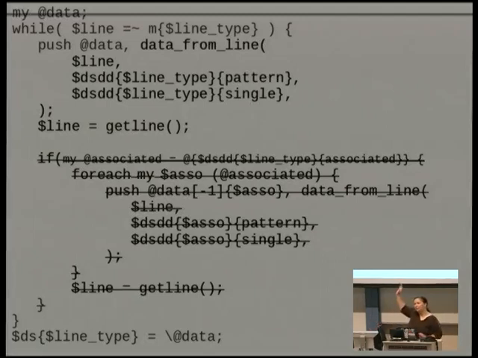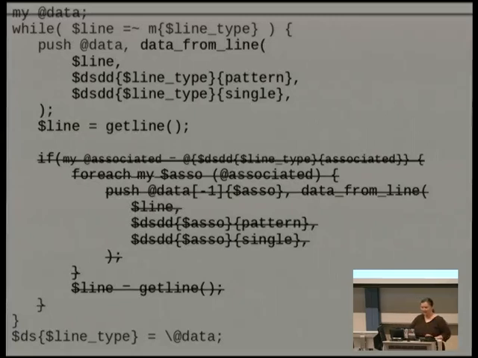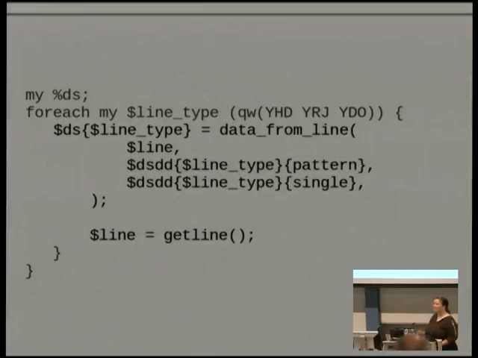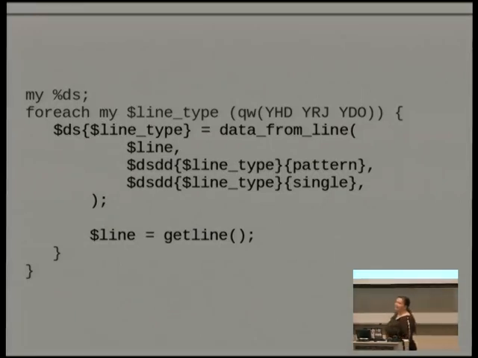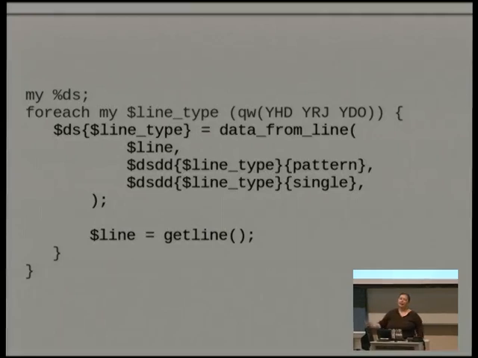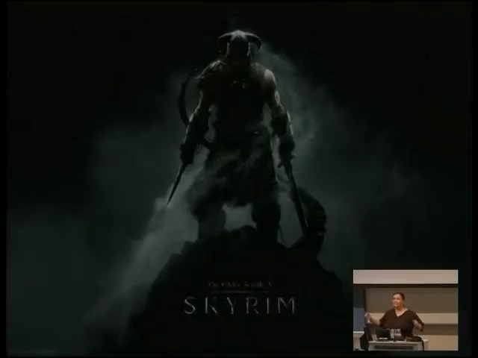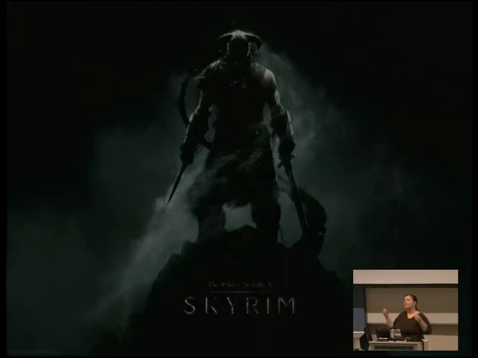So what we do is take this whole loop wholesale and put it back into the get-line-from-data function. We say: just if there's associated stuff, deal with it; otherwise skip it — because it just doesn't appear otherwise. I'm not going to show you the code for that bit because I'm completely confident that you can imagine it. So pretend we have fixed get-line-from-data to handle associated fields. And now our parsing looks like this: for each line type — YHD, YRDA, YDO — get my data from my line, get another line, and that's it. How awesome.